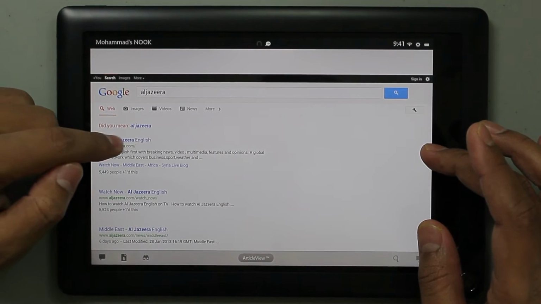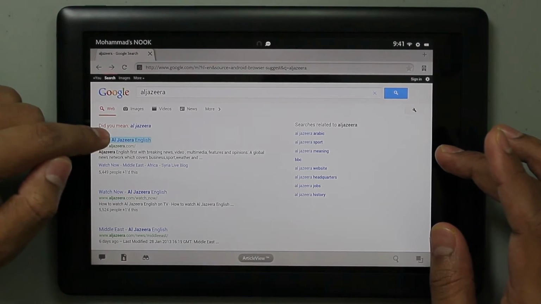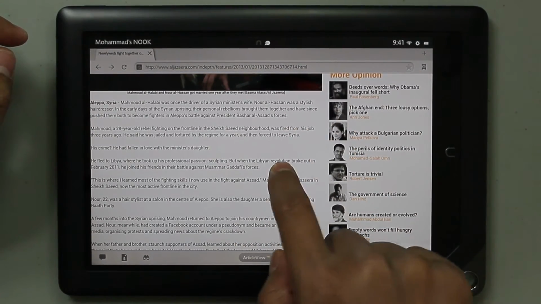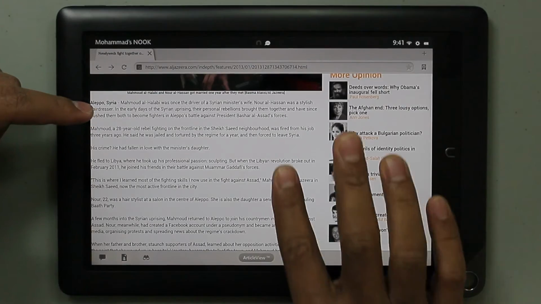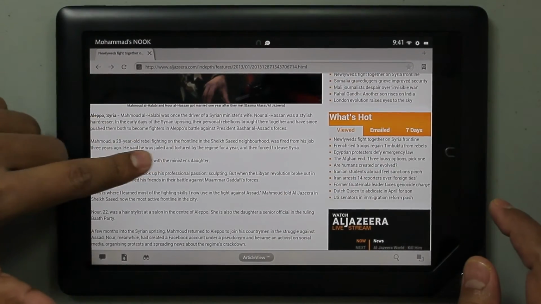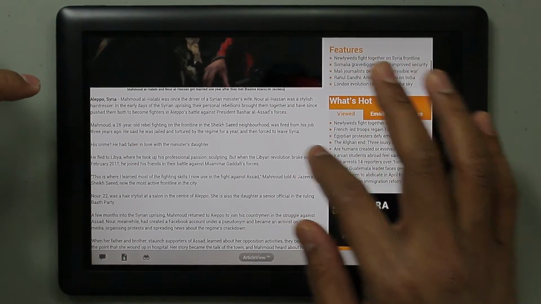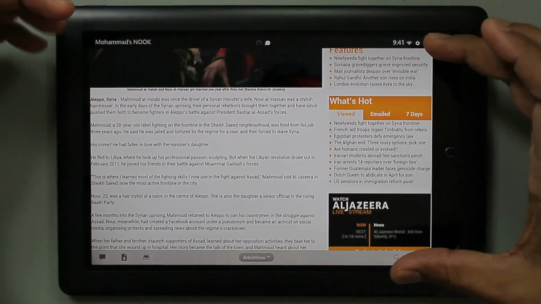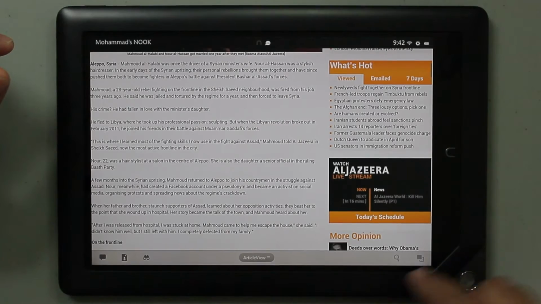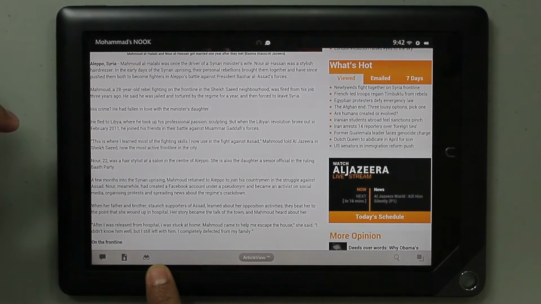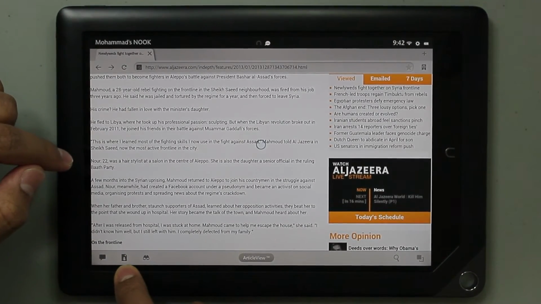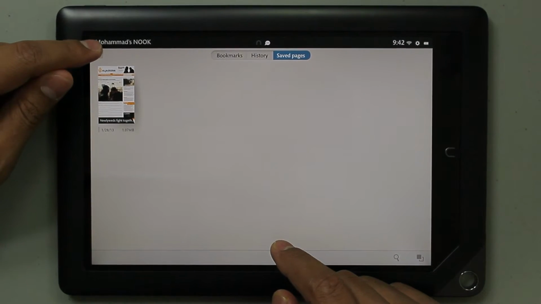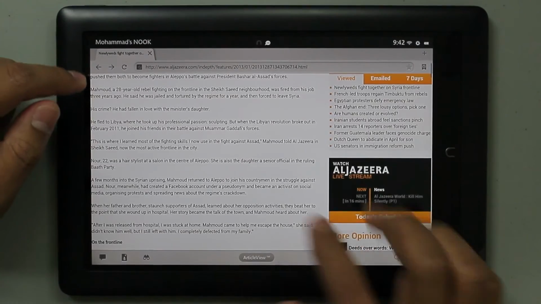Let's go to a different site. By default, it's using Google as the browser. We'll go to the Al Jazeera website. It's got a lot of content. As you're browsing, as you're scrolling, the top and the bottom bar disappear. I don't know how I did that. Okay, so now as I'm reading it, the top bar is gone, the address bar is gone. It's giving you more screen real estate. So that's something I like. But this bottom bar is stubborn. If you click this icon, I think it saves that in your history and bookmark pages. Anyway, we're going to get out of this place.